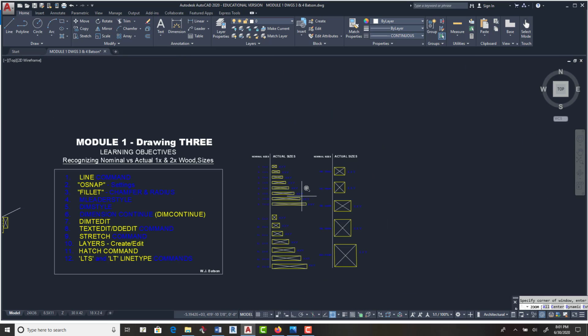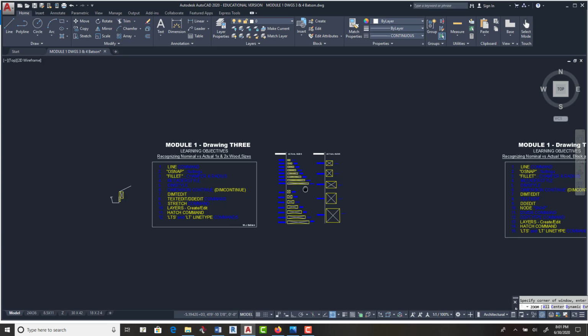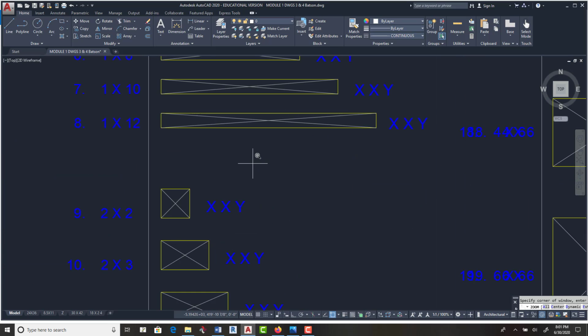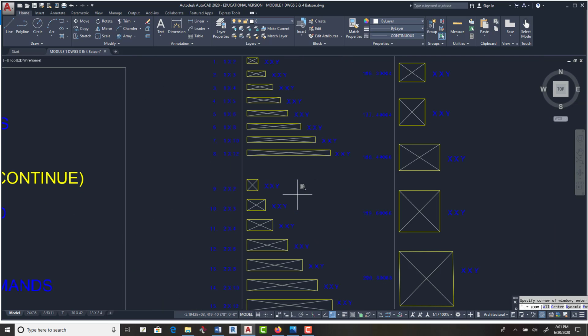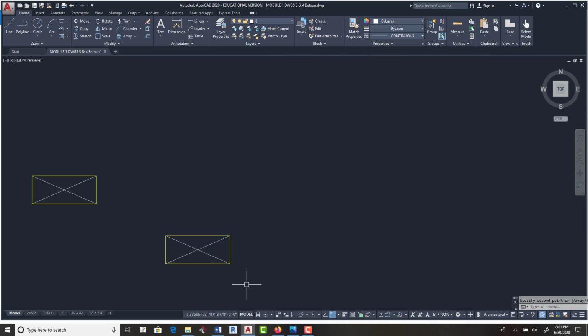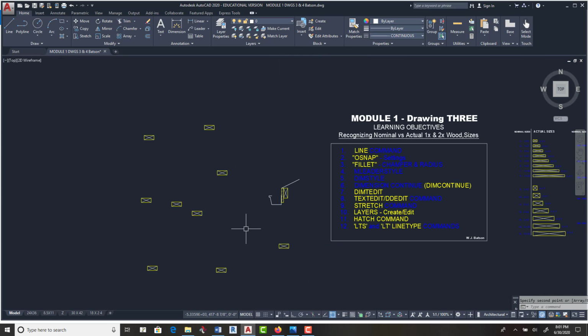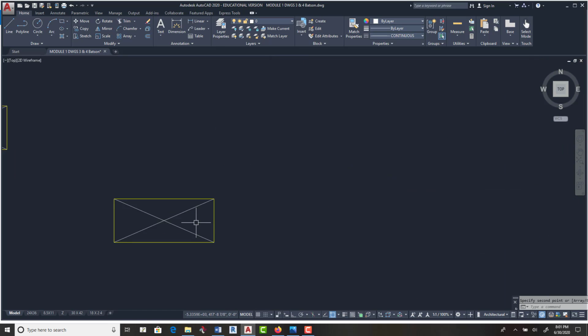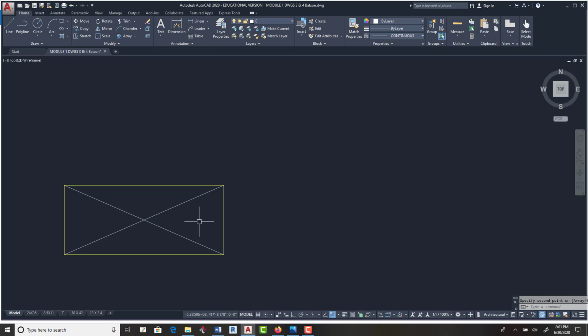Okay? So you may want to build a house or draw a drawing, and you might need several dozen of these. You don't want to draw them all the time. So maybe you just want to draw one, and then once you draw one, you can copy. If you need 10 of them, you can just copy 10 of them in your drawing. You won't have to draw that square and that X again. Now that X denotes that it is a non-finished piece of wood. As I said before, this is a 2x4.